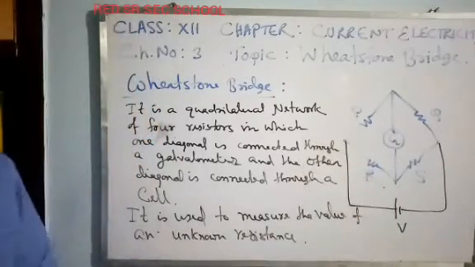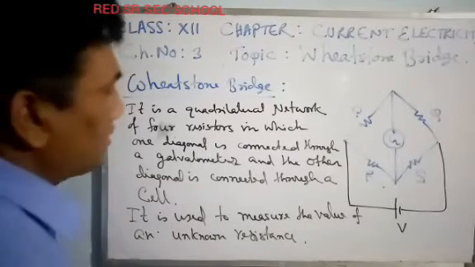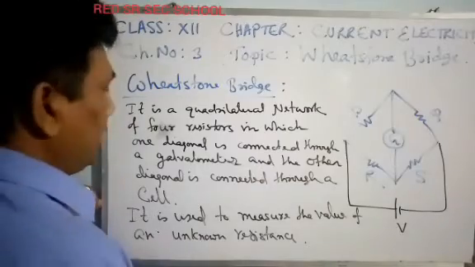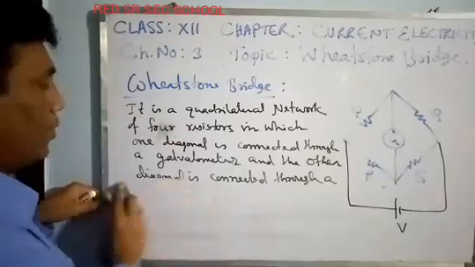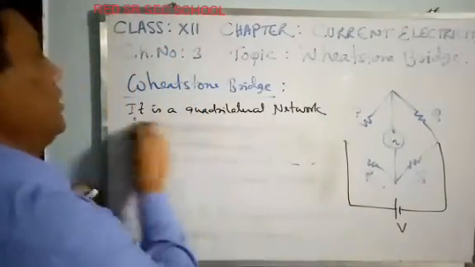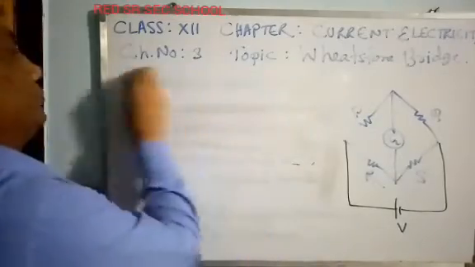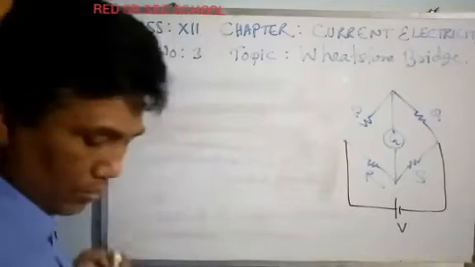Okay, great, you are doing well. Now we will be discussing a special kind of Wheatstone bridge which is called balanced Wheatstone bridge. I am going to rub it. If you are late in copying, no problem, put a pause on the video and just copy. What I am going to discuss now is the balanced Wheatstone bridge.